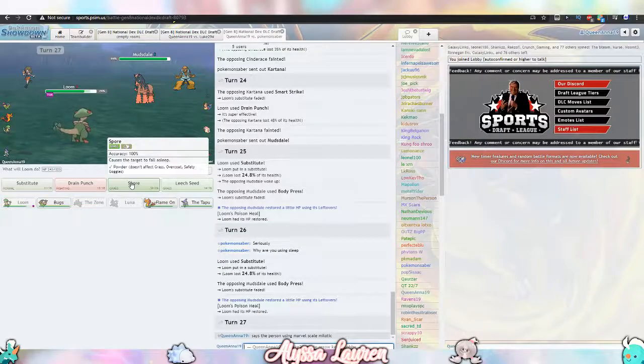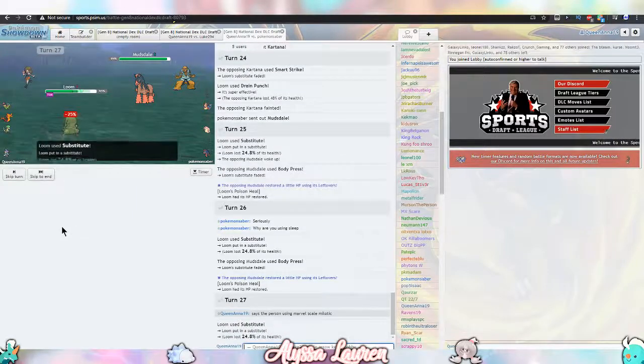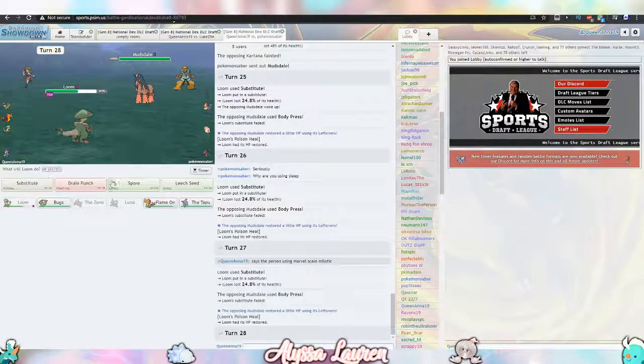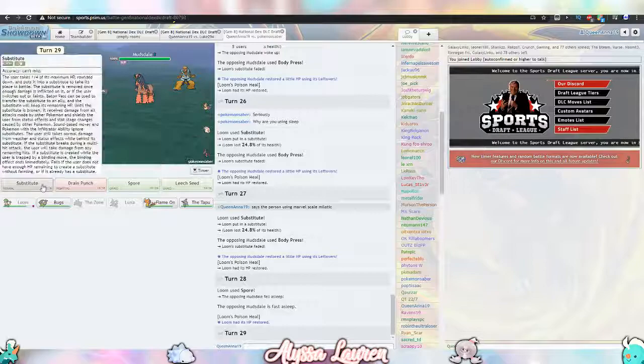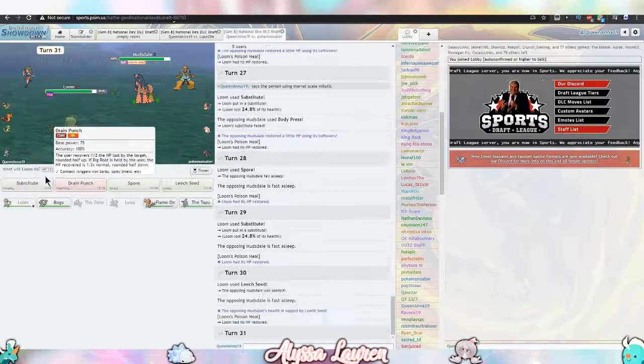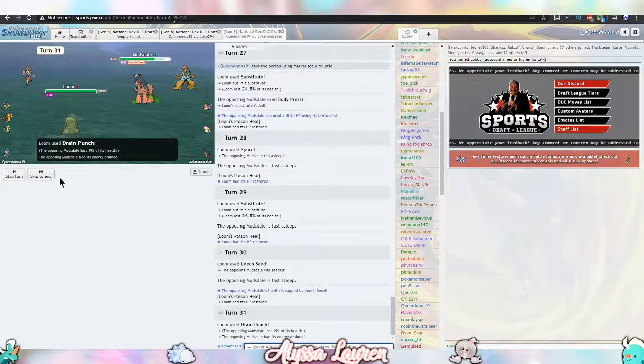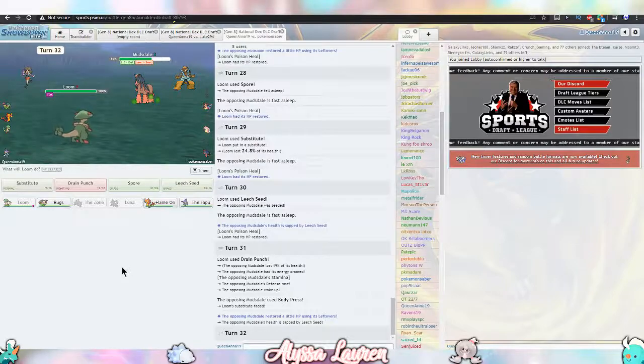Honestly, yeah, I'm gonna Spore. Or, okay, so you're just gonna click Body Press, so I'm gonna click Spore then, and get my health back. I don't care if you graze your defense.